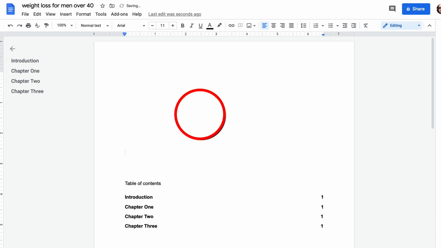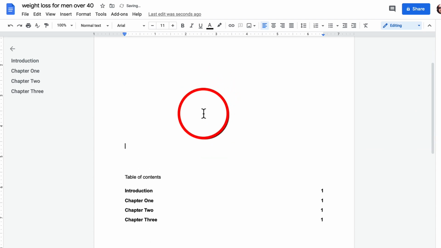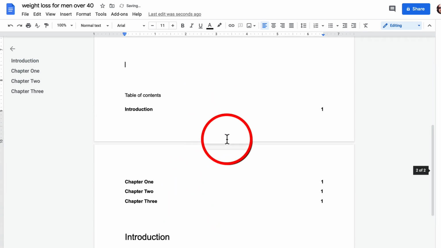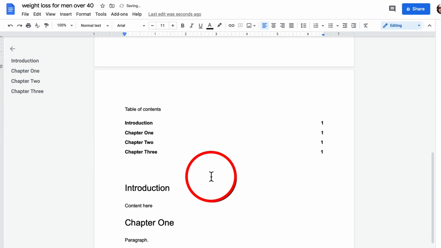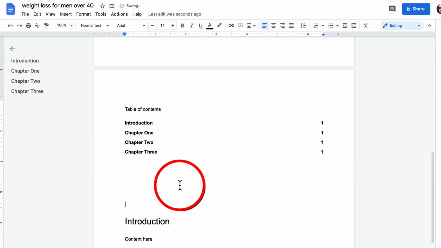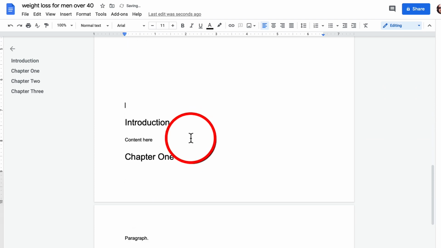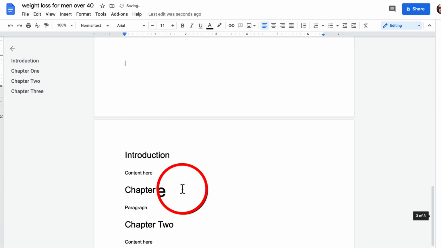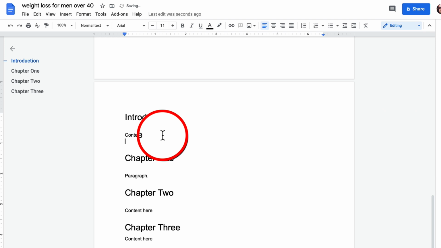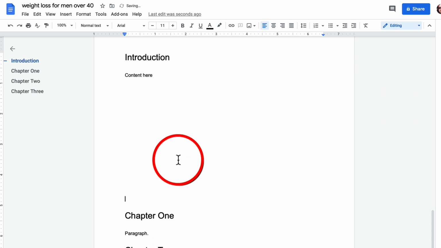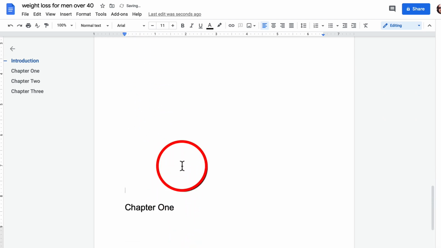What we need to do is add in a new page for our cover. So there's probably a faster way of doing it, but what I do is just push it all out onto a new page like that. I keep the table of contents on its own page as well. And then what I like to do is make sure that each chapter heading has its own section.